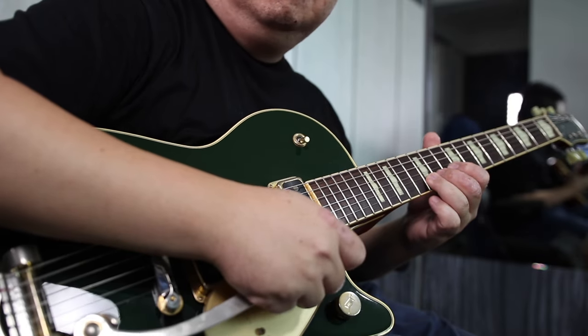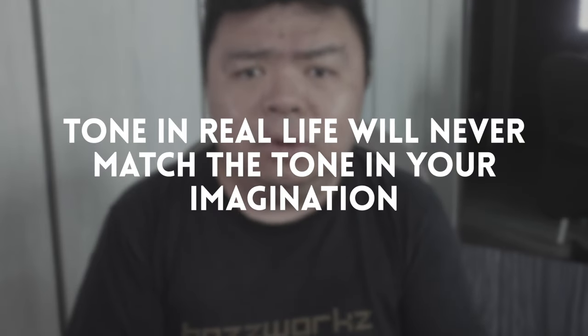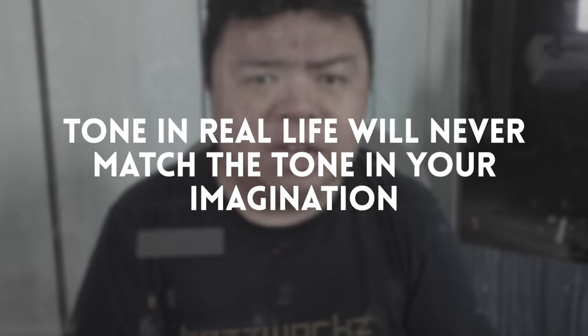In my experience, pedalboard tone problems can be broadly categorized into two issues. The issue of weak, thin-sounding tone, and the issue of mushy, muddy tone. By breaking down the problems into smaller steps, you'll be able to troubleshoot and implement small corrective steps that might solve your tone issues without making massive sweeping changes. There's one foundational principle that I want you to know before we get into the nitty-gritty. Tone in real life will never be able to match the tone in your imagination.